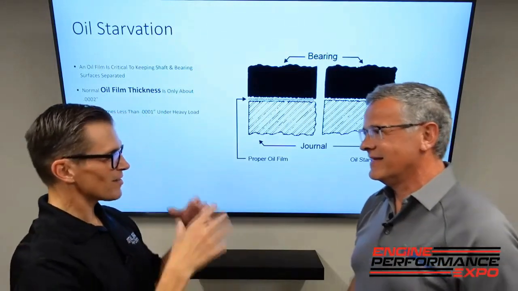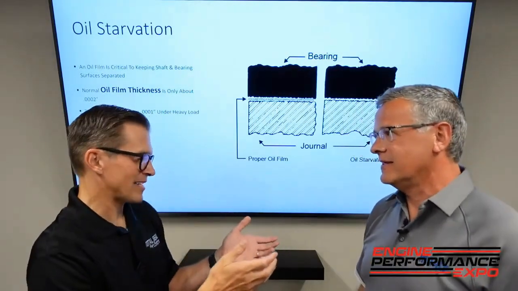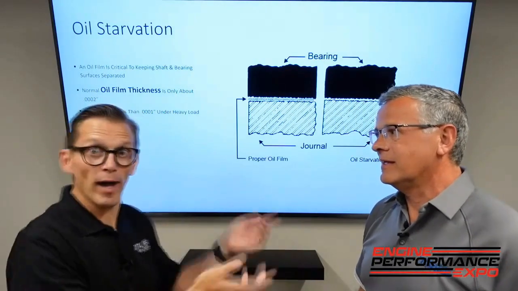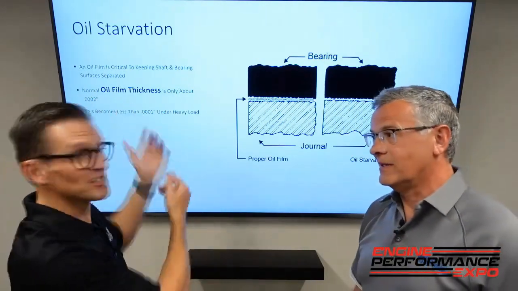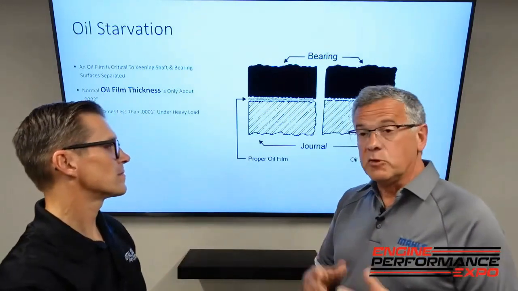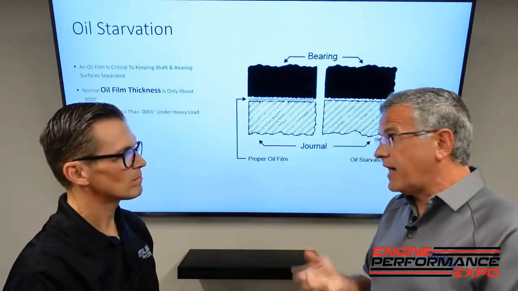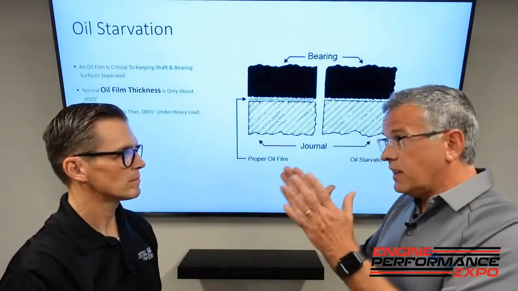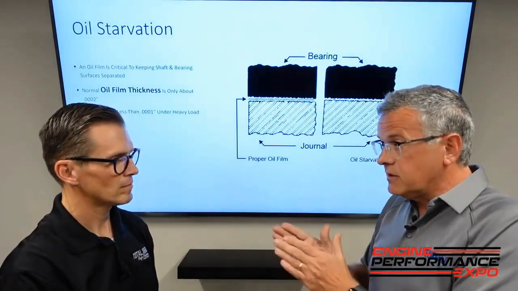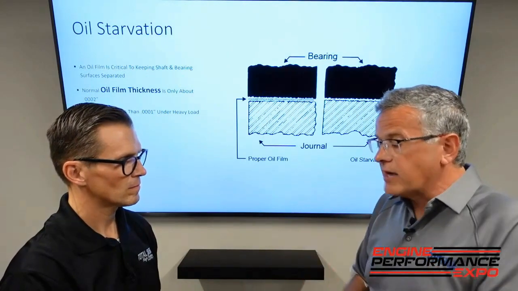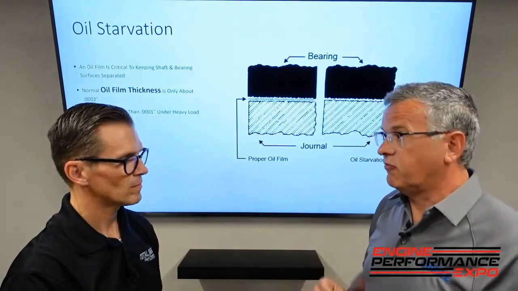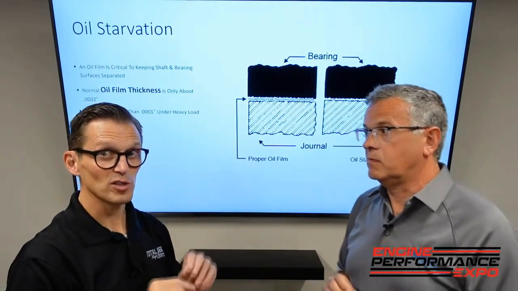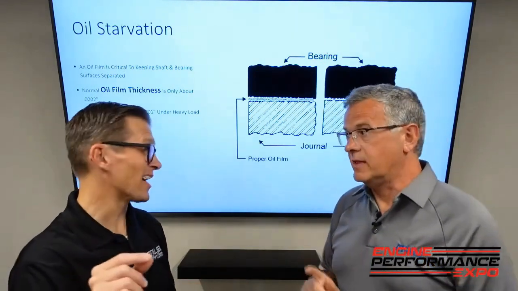Okay, so when you get the oil holes misaligned, that basically cuts off the oil to the bearing, so it's oil starvation, which, guess what? The next slide is oil starvation. Exactly. When you set bearing clearance, you just set a couple thou clearance, plus or minus, based off shaft size. When you get that much clearance, say 2 thou, it will actually come down to 2/10 of oil film thickness between the journal and the bearing. From 2 thou to 2/10. That's not much.